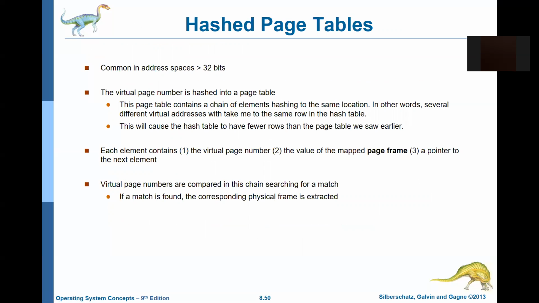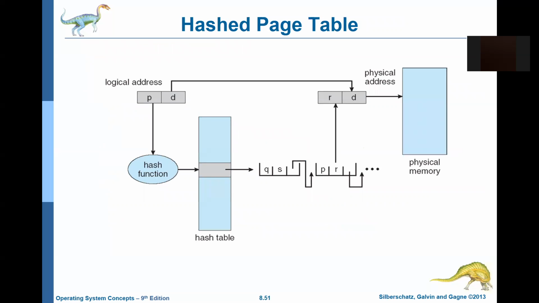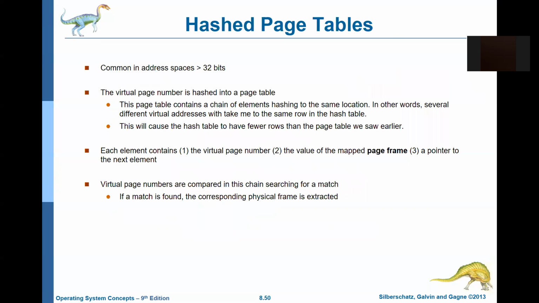So let's go on to another solution. Another solution is a hashed page table. Do you guys know what hash functions are? We do it next semester somewhere else. Basically, a hash function is some kind of mathematical function that gives me another number. That's the simplest way to think about it. I put in one number and I get out from a black box a different number.